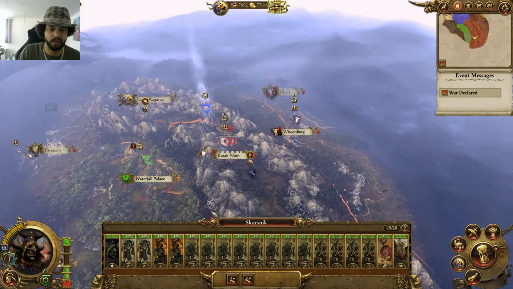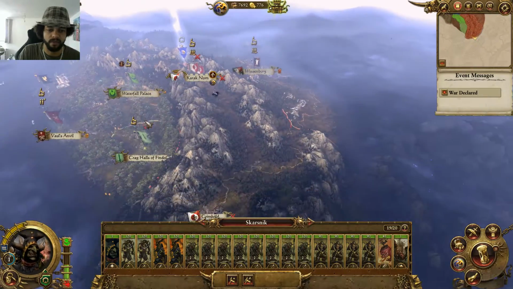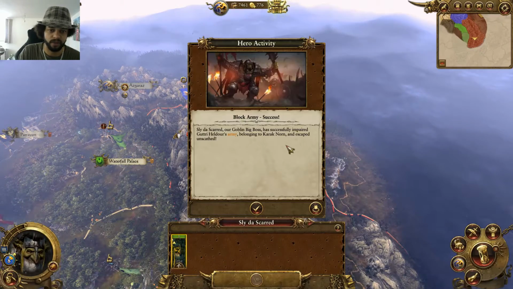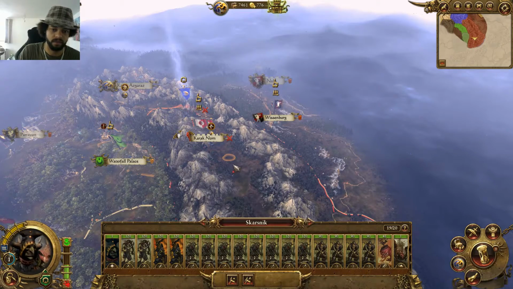Do we just tunnel past them? Try and go for Grimhold? Or was that a really bad idea? Well, let's try and block these fools first of all. Success, so that's good.